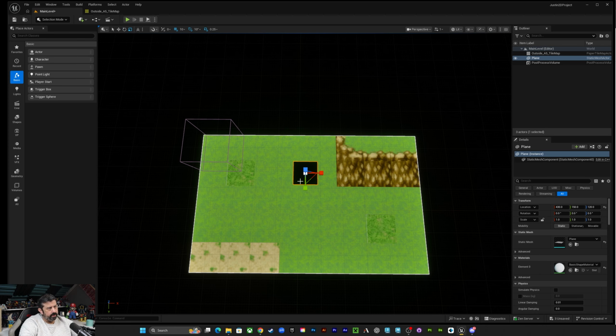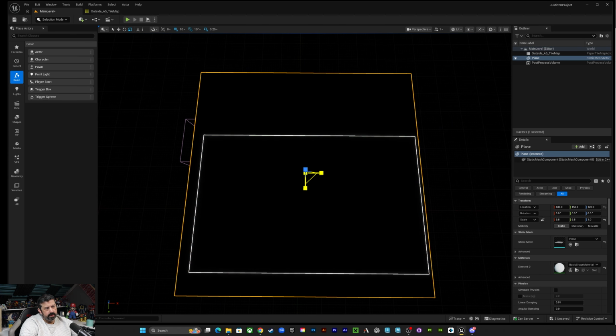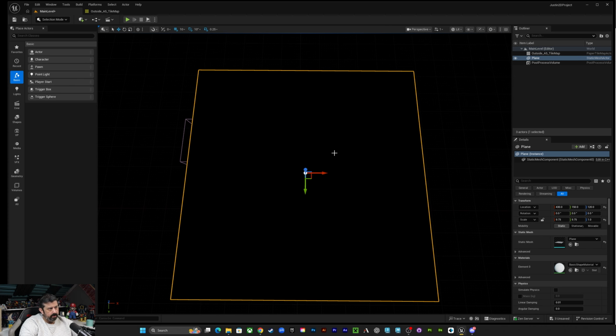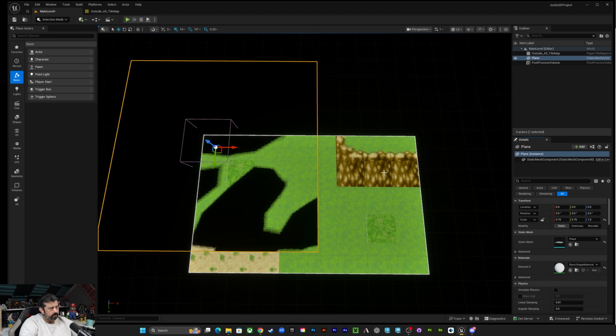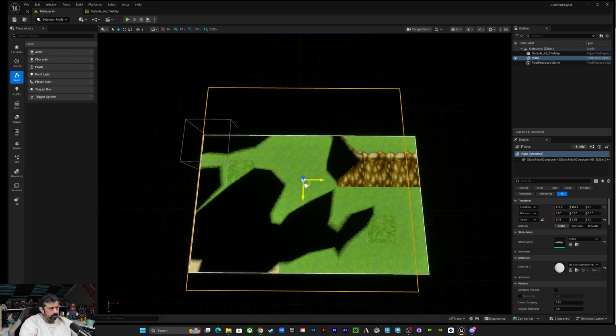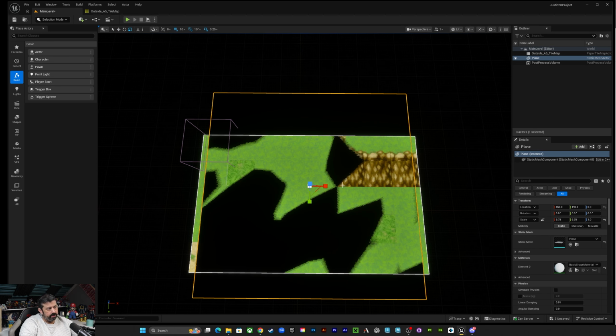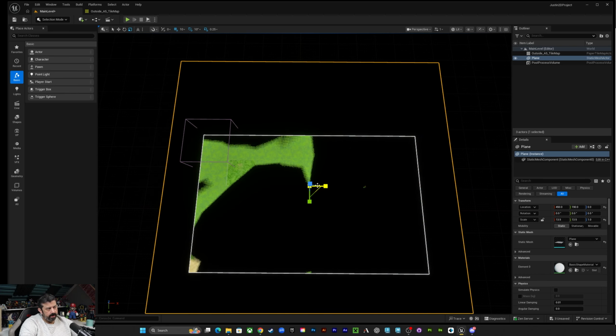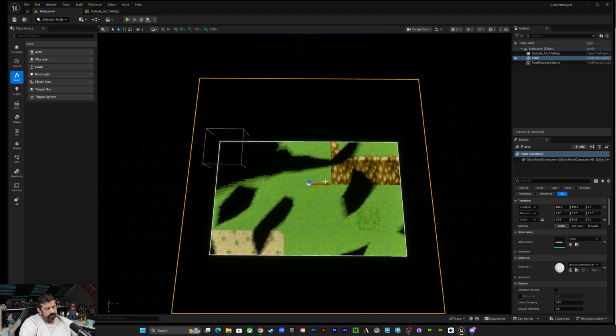I'm going to go to my scale, which is R on my keyboard, and scale this up, and we're going to set this thing to 0 position as well. And we'll move this into position, and I'm going to make sure that it's larger than my play area. It doesn't matter if it's way oversized.